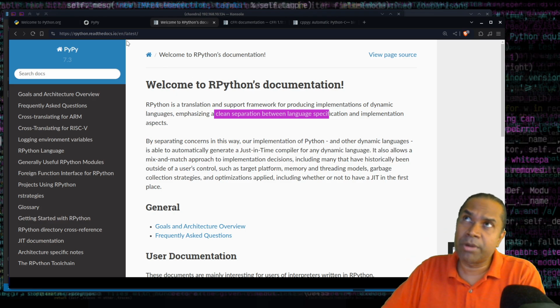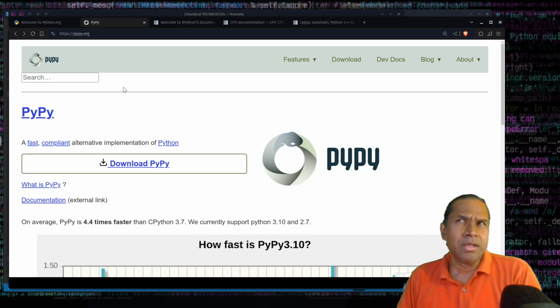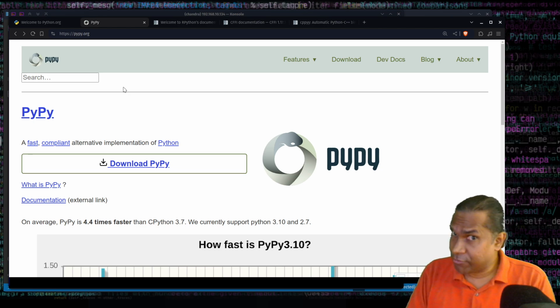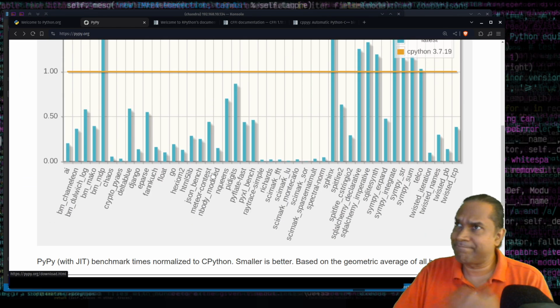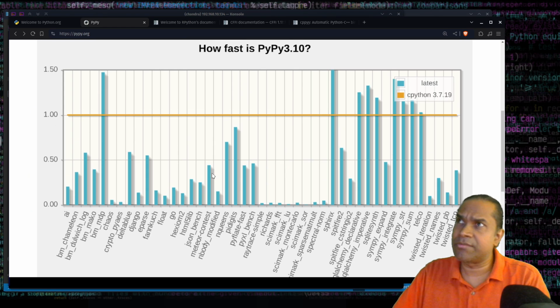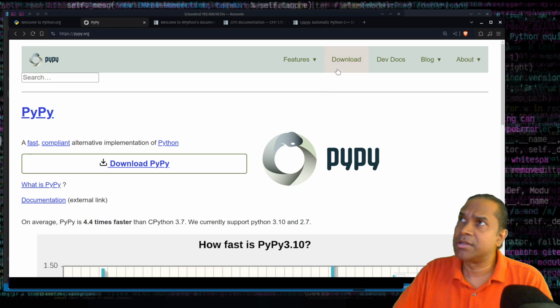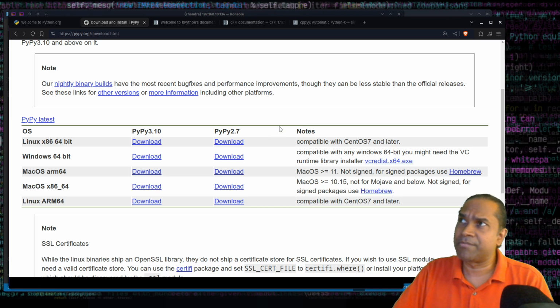So you can download PyPy by just going to pypy.org, as you can see here. And I'm not sure if it's supported on all platforms. That's one challenge. I think recently they added support for Windows, I guess, but for a long time it was only available on Linux and macOS. If we just go to downloads, we can find out what all platforms support it. Yeah, I think they have supported Windows now. The newer versions do support Windows. You can see that right here. So Windows, Mac, Linux for ARM64, or Linux for x86. So all these variants exist.